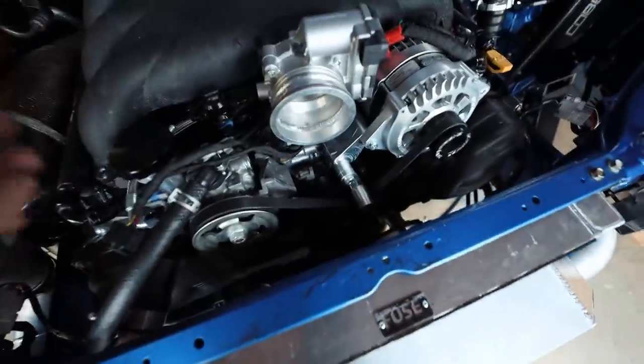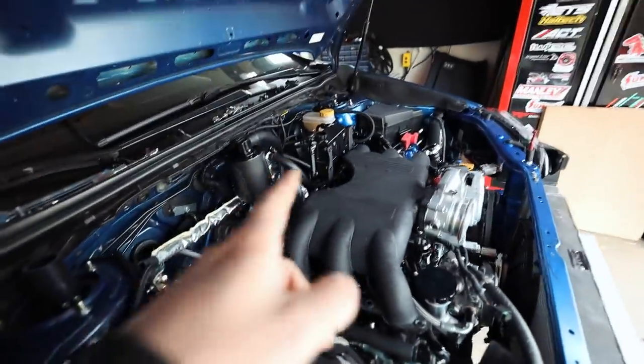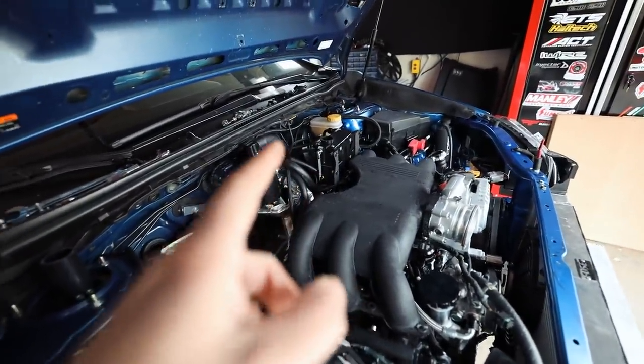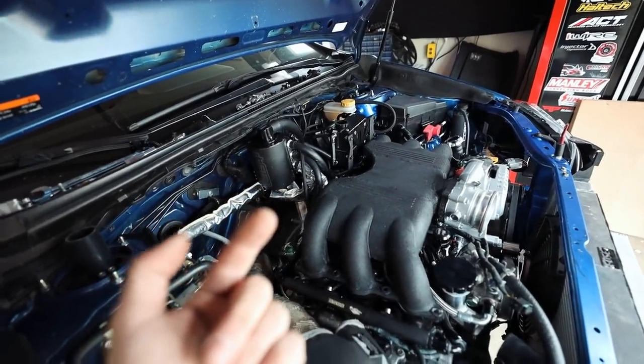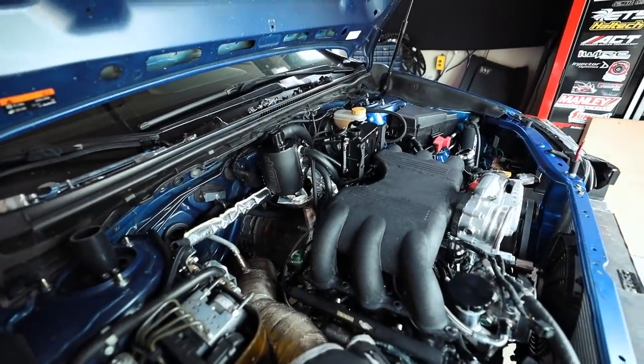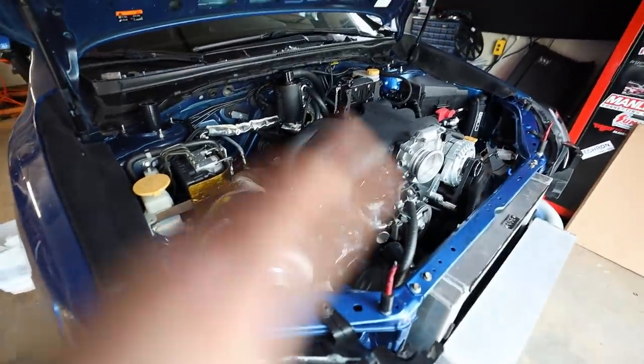So with this guy, I need to do a little bit of research on how I want to plumb up that coolant expansion tank. I need to have the incoming line coming in from, I don't remember. I have to look this up. I don't remember exactly. Probably not a good thing, but I can look it up and figure it out. So I need to map out a diagram of how I want all this to go. But we're making more solid progress.